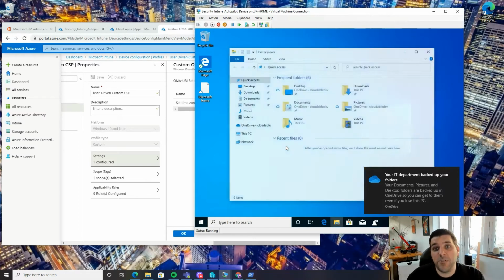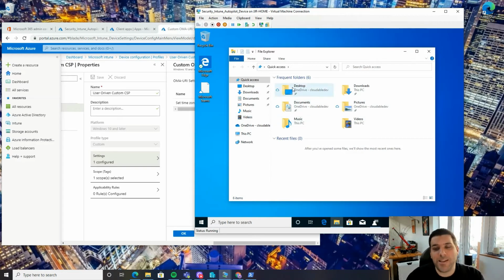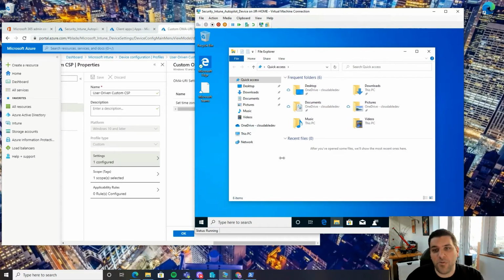So that means that if the user had any files in OneDrive, it's automatically pulled down straight to the device. So anything Stephen Strange now creates on his desktop, in his documents, in his pictures, that's automatically backed up and synced to OneDrive and accessible on any corporate device. But there's also some security involved here that will now only connect this device to Cloudable Dev tenancy. So if he tried to add his personal OneDrive account in, it wouldn't work. If he tried to connect to another organization's OneDrive, it wouldn't work.